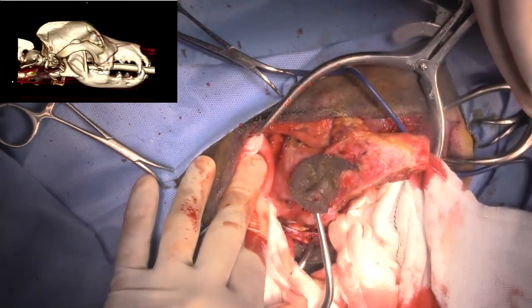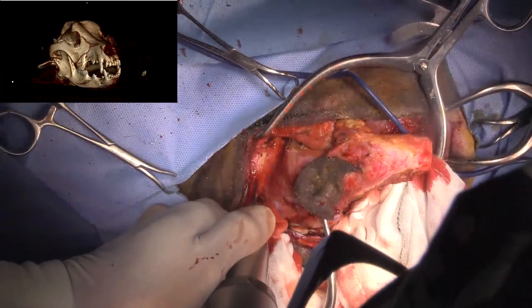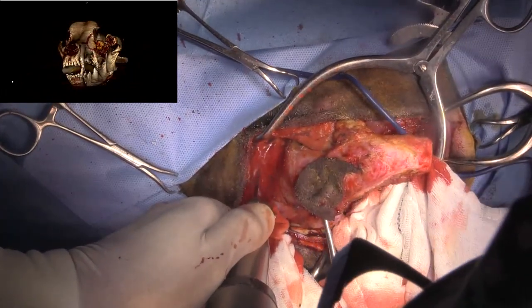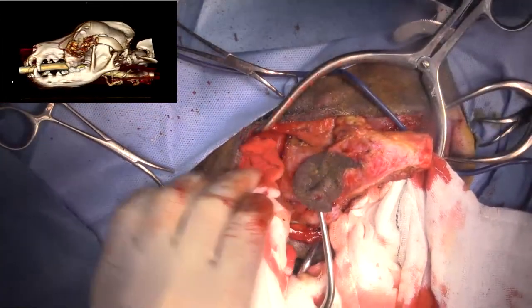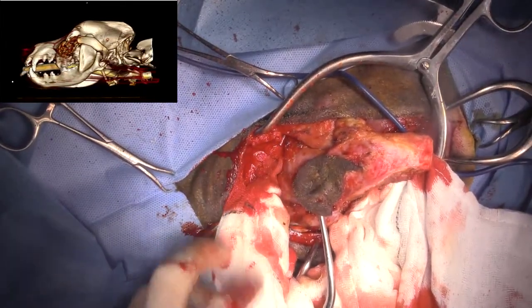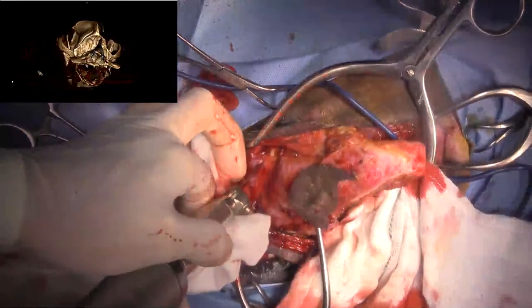Waiting for a yank on our suction tip. We've lost our suction line. Because we're getting into nasal mucosa, we're going to start getting into some more significant bleeding here. And it really won't stop until you get the whole thing out.